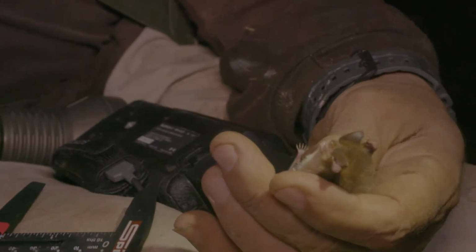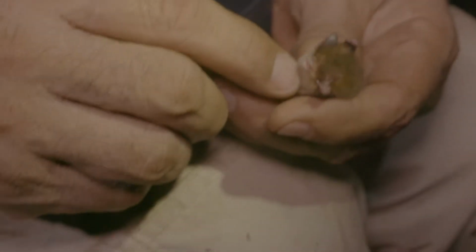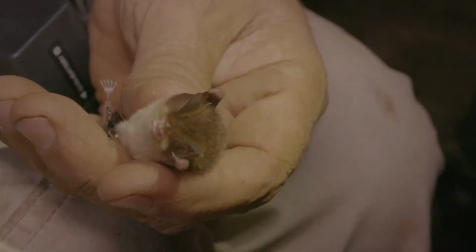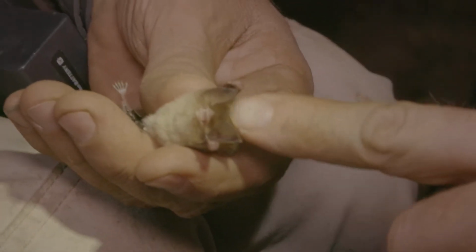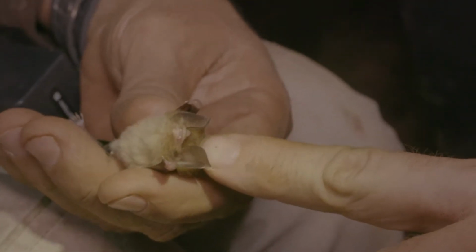Tail expands, does not. Hind feet, not aligned. So we know it's not that. Upper lips wrinkled, not smooth, wrinkled. What do his upper lips look like? Form doesn't match for any of them either, anyways. Nope, okay. Tail does not extend beyond trailing edge of the membrane. Tail produced through dorsal surface. It doesn't. Ears rounded, long, lacks upper and lower lips with flaps. That's more Mops than the other. No, that's not it. So we're down to the other seven. Tail fully enclosed in interfemoral membrane, or tail absent.